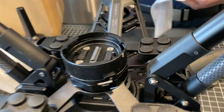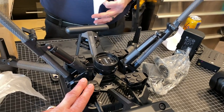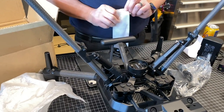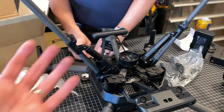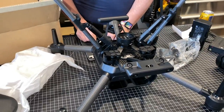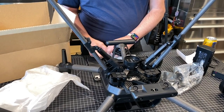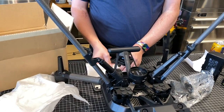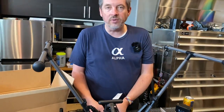Yeah, see, that's the attachment. So the gimbal fits in there, and then this was a separate purchase. That comes with the gimbal. Right, but I'm saying the gimbal assembly was a separate purchase. Yeah, it was. Which is so bizarre to me, because why would you buy this drone without the ability to put your camera on it? Well, there may be people that adapt this drone to other purposes completely different from photography. Sure, we have a hard time thinking about that because it's FLIR, Sony, cameras. You might put a FLIR camera on it, or some different payload, some ag payload or something like that.